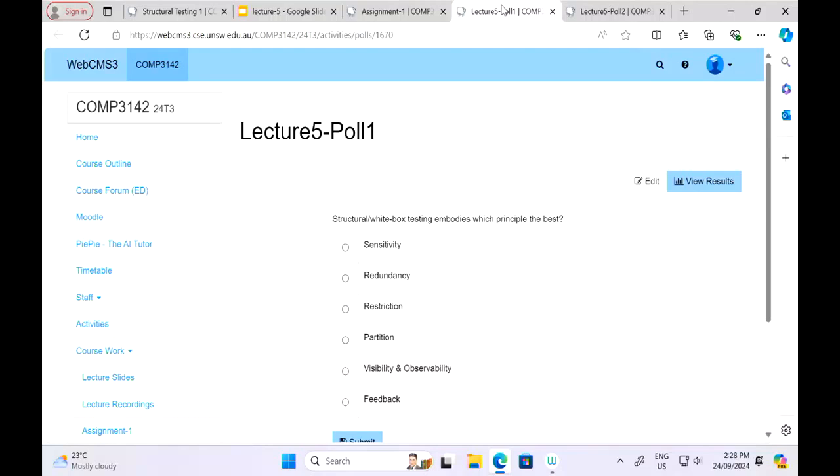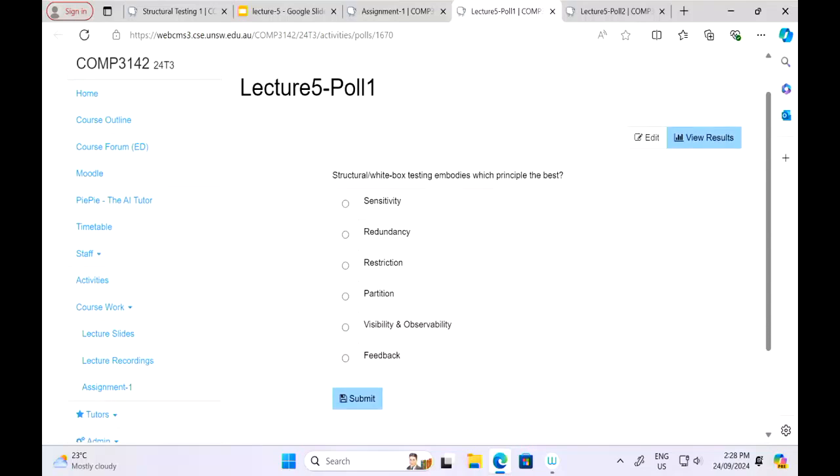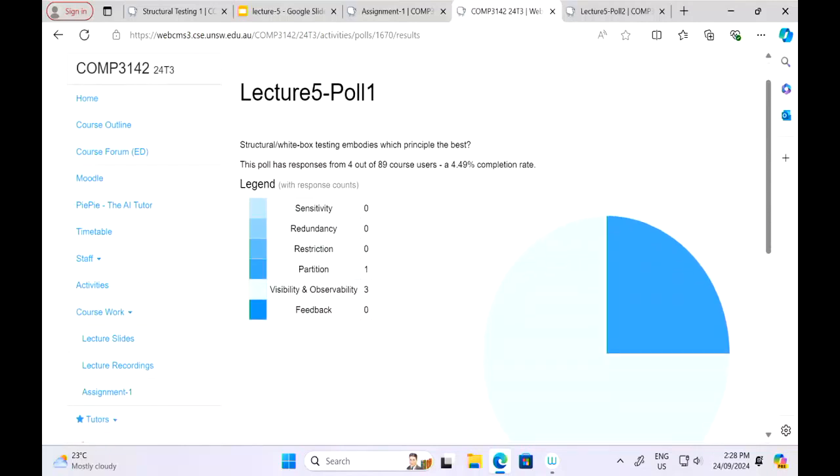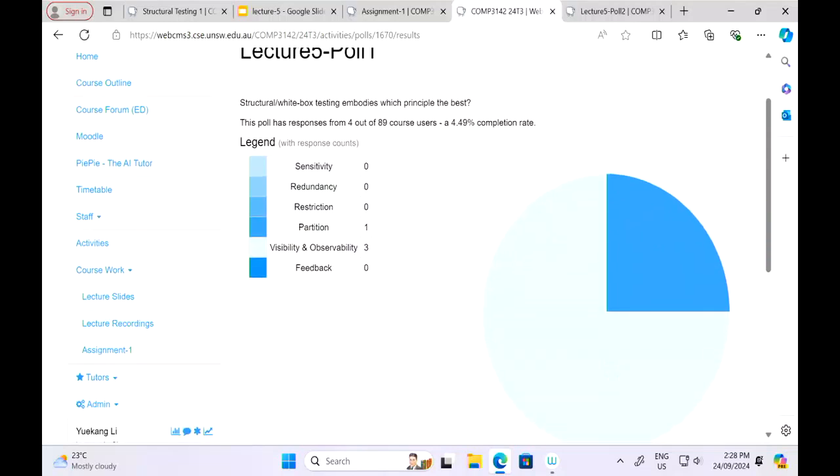So which principle is mostly used here? And actually, visibility and observability, because just now I mentioned that partition is for black box testing, because we want to partition the input space. So why are visibility and observability important here?